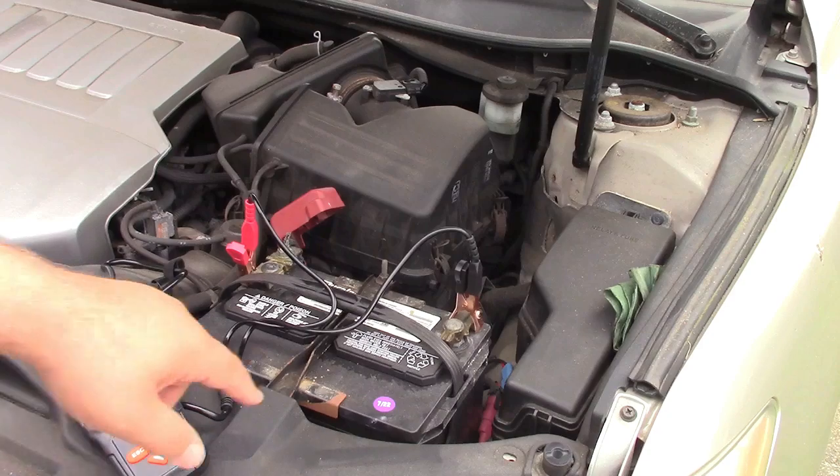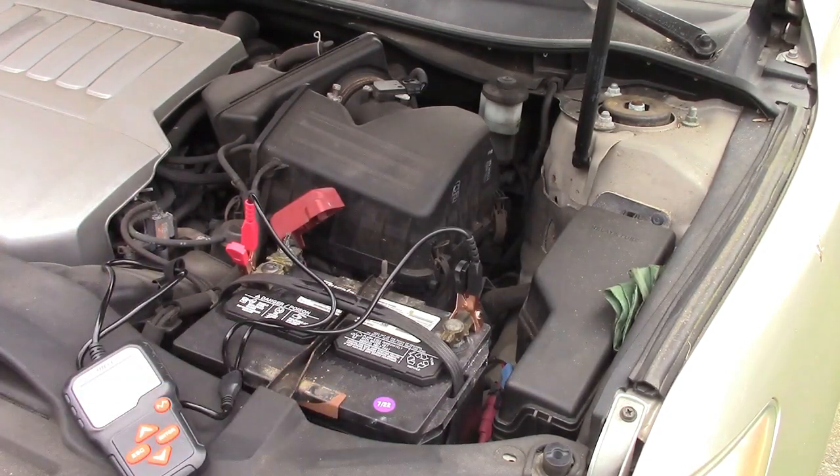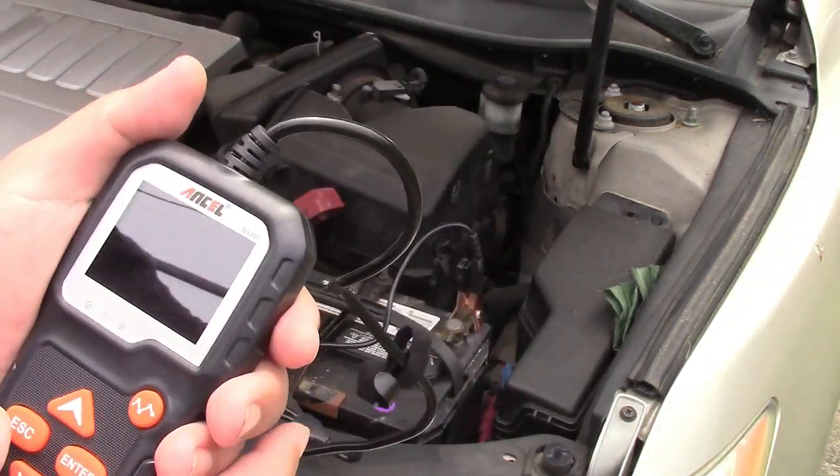You'll also notice there's a sticker on the battery that says 722 — which is July 2022. It's currently July 2024, so the battery is about two years old. These days they only last about three. In the old days I could get nine or even ten years out of a battery, but those days are long gone. So it is what it is, and this is pretty much well expected.